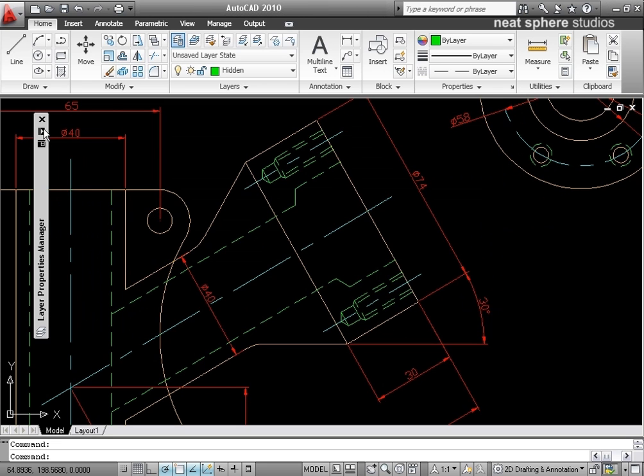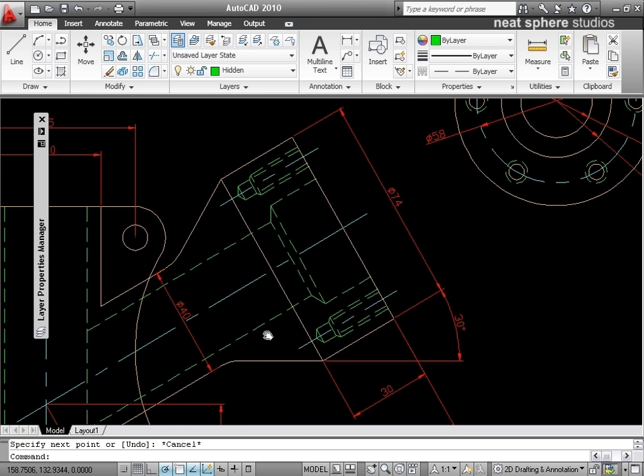What that means, if I auto hide this, and I go to my line tool and pick this end and that end, is you can see I've drawn a line in that line style. If I right click and repeat my line, I'll do it again. So I'm constantly drawing within that layer's style. It's very, very useful.